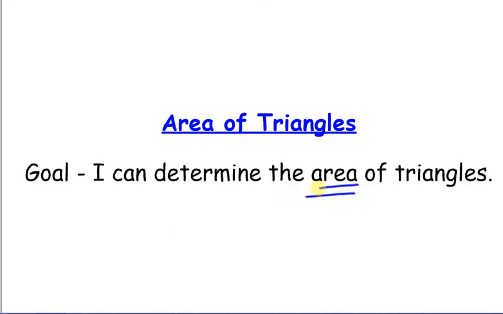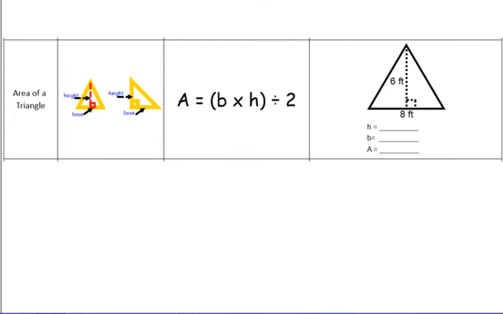Now the area formula for a triangle is different from quadrilaterals, it is different from trapezoids even, and so it will be one that you have to memorize. The good news is that it's pretty short and it's pretty simple when you have a missing dimension. All right, so I'm going to go ahead and get started. This is what you're going to want to put on your blue formula sheet.